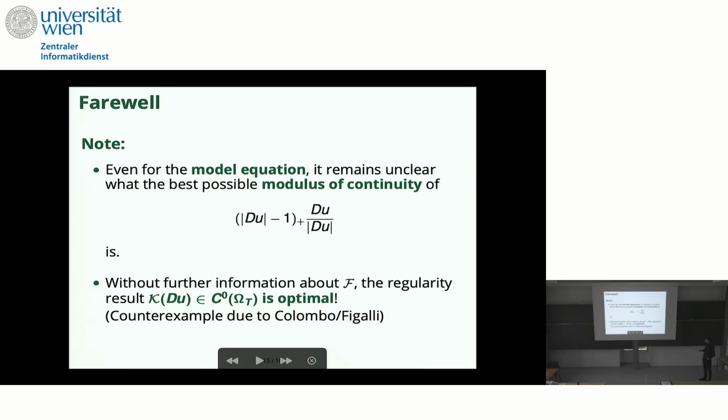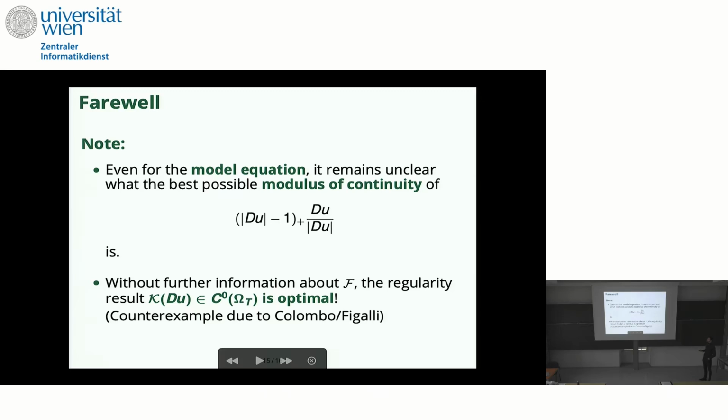Okay, and as my very last remark, a natural question: what happens if our function k is nicer? Let's say k is Hölder continuous or Lipschitz continuous, rather than only continuous. Do we maybe then get the Hölder or Lipschitz continuity of this composition? But unfortunately, this fails in general.